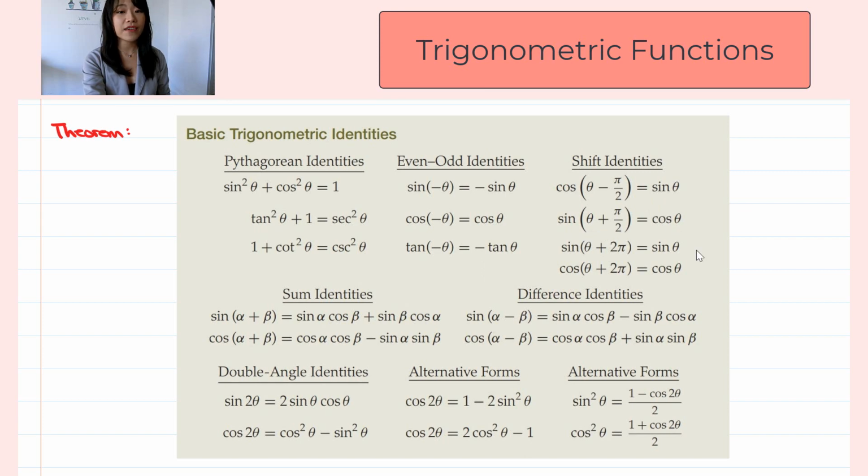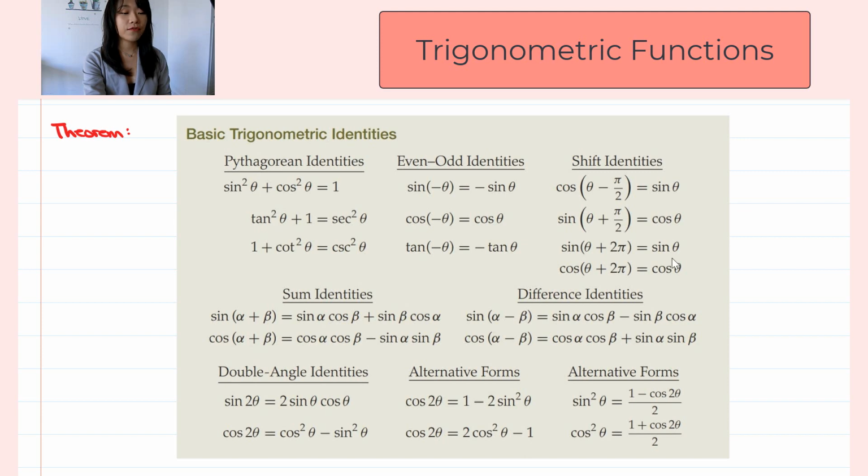And remember from the previous lecture, we mentioned that an angle could go around the unit circle more than once. But since the terminal edge would be aligned if we go around more than once, sine of theta plus 2 pi would be the same y-coordinate, which equals sine theta. Similarly for cosine, cosine of theta plus 2 pi equals cosine theta. And we can even go twice around the circle. Sine of theta plus 4 pi also equals sine theta.